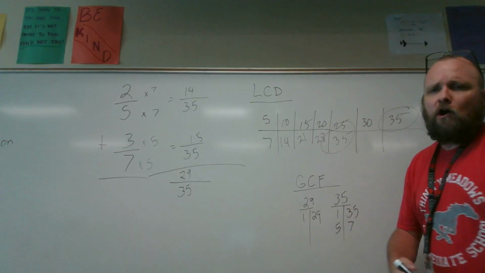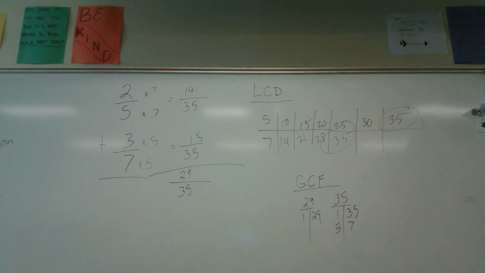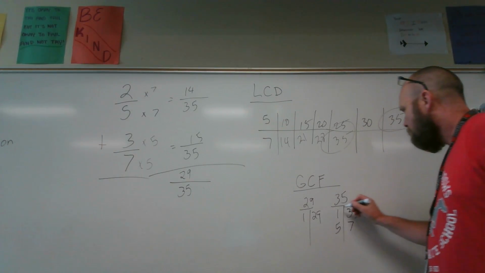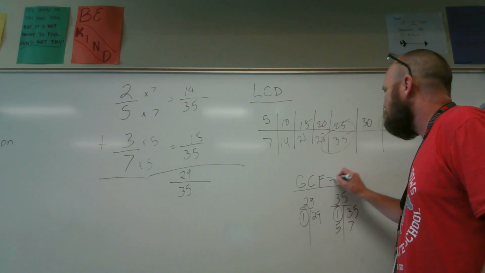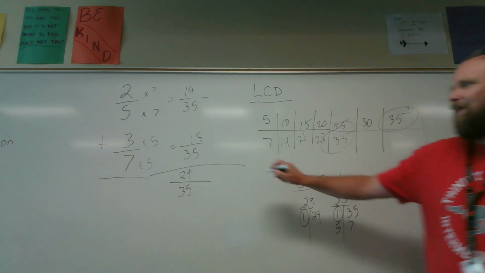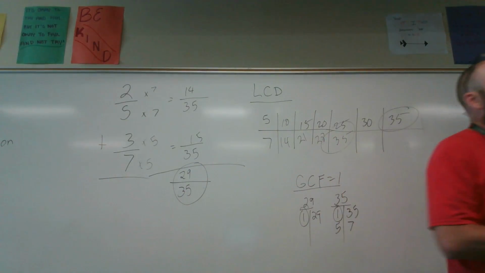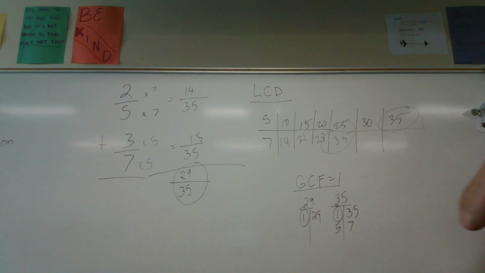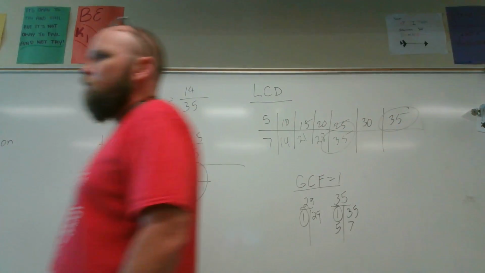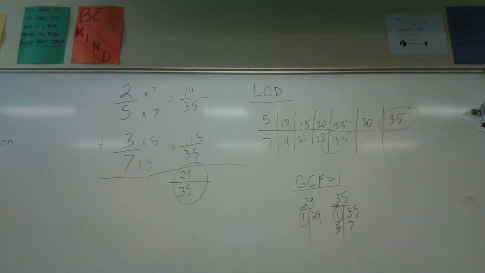All right. So then we look at, on my Team Shake app, Nick. Nick, what is the greatest common factor? Greatest common factor. That's what I said, is 1. If your greatest common factor equals 1, that fraction cannot, I repeat, cannot be simplified. It is already in lowest terms. Then divide it by 1, and you're going to end up with the same thing.